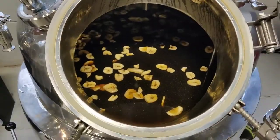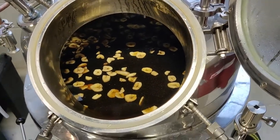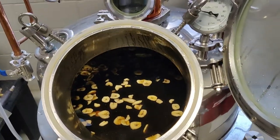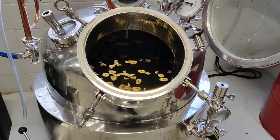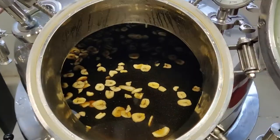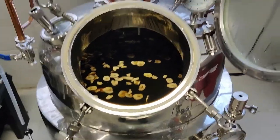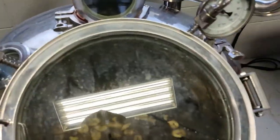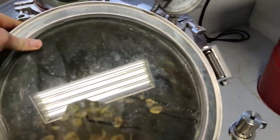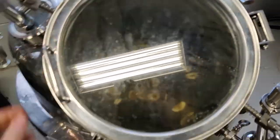So what we do, we get white rum from Fiji, spice it up ourselves a little with fruits, botanicals and spices, leave it all macerating for 10 days, and then we distill it out with a great result. Let's get this thing going. Get it all nice and aligned so it doesn't leak.